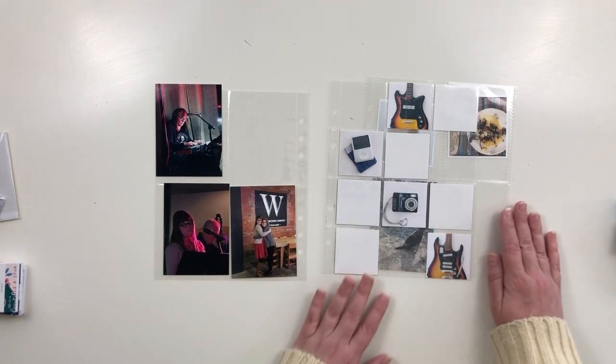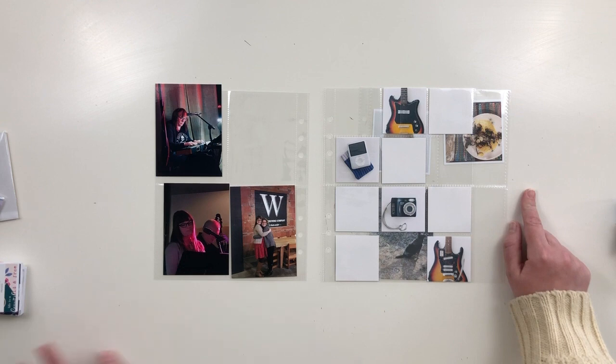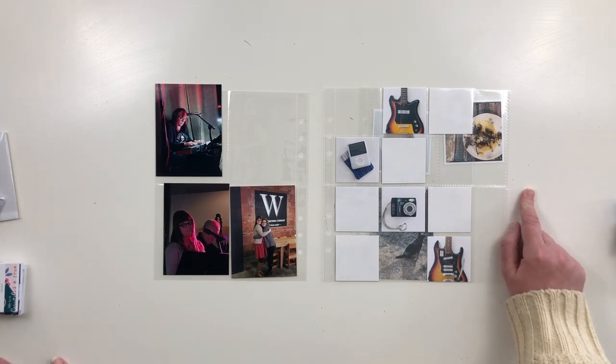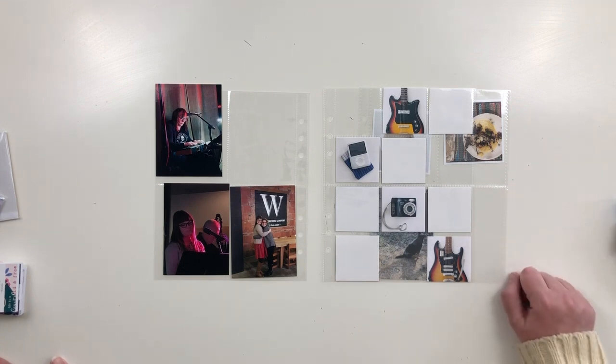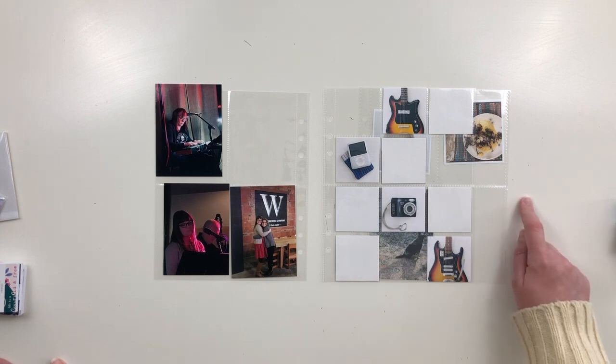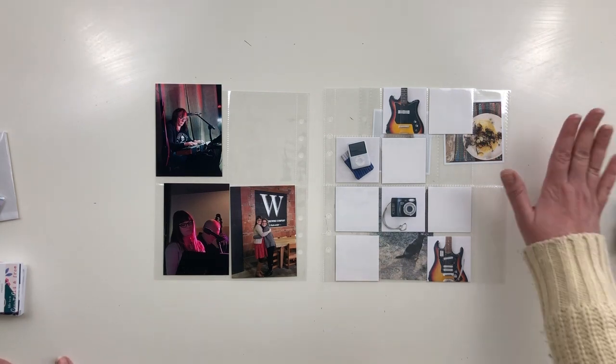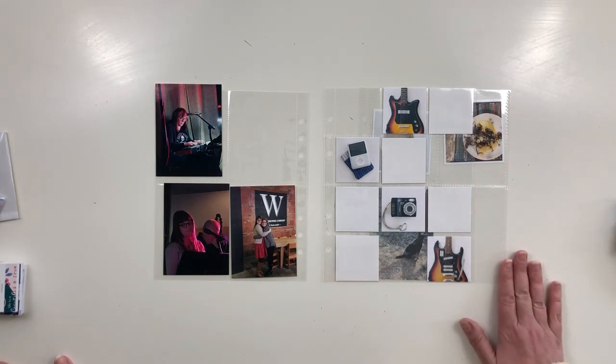So I'm going to try, like I said, to get it all done all at once, and I'm using my Hip Kit Club kits. I have the April kit at hand, and I do have the other kits nearby in case I need to pull some things from those as well, but I'm going to start with the April kits, including the Pocket Life kit and the main kit and the embellishment kit as well. So I'm going to put you on fast forward and get started.